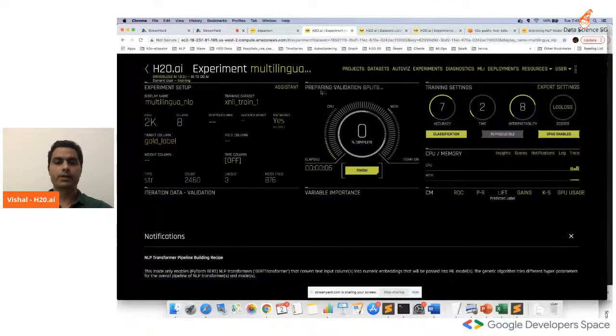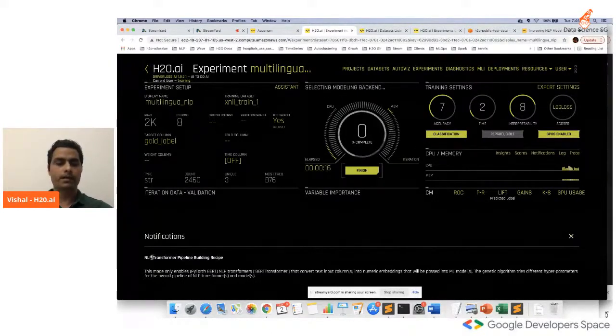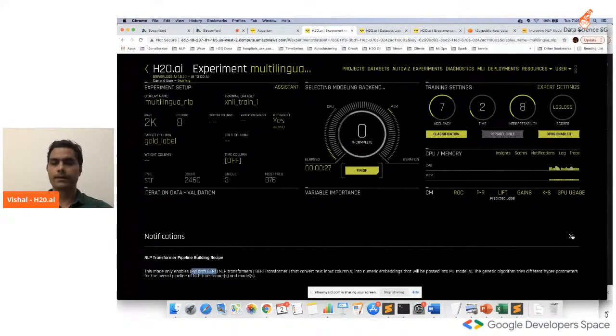After we have launched the experiment, Driverless AI is firstly trying to ingest the training data and understand the schema of the data. Then it creates the validation splits for the data set. Here it is giving us a notification that we are using the NLP transformer pipeline. For the NLP transformer pipeline, it has told us which models it is going to use: it has already enabled PyTorch BERT models, which will be used in this pipeline.